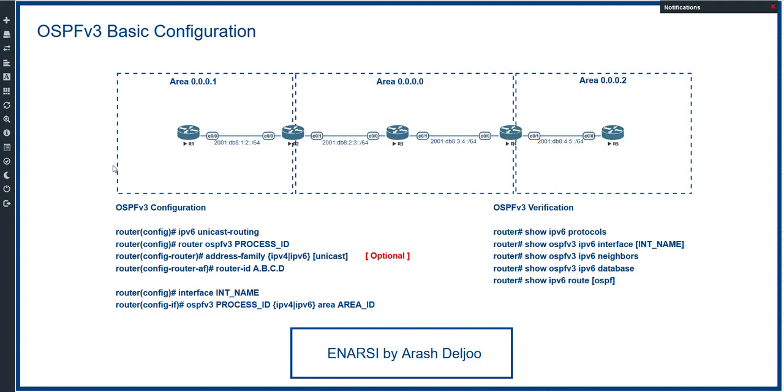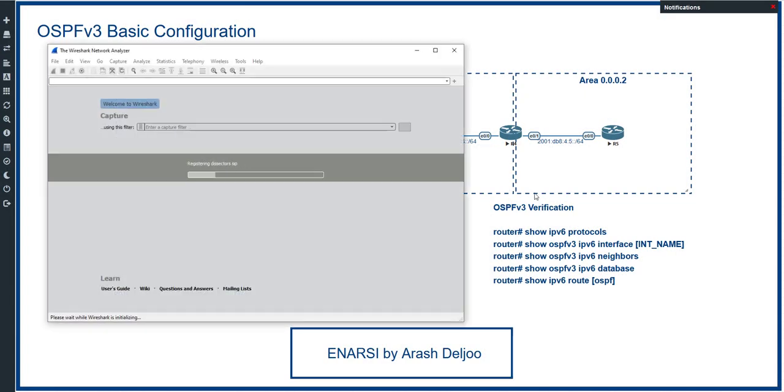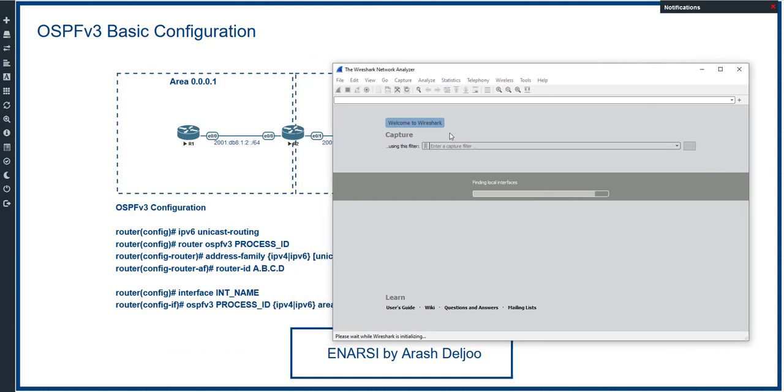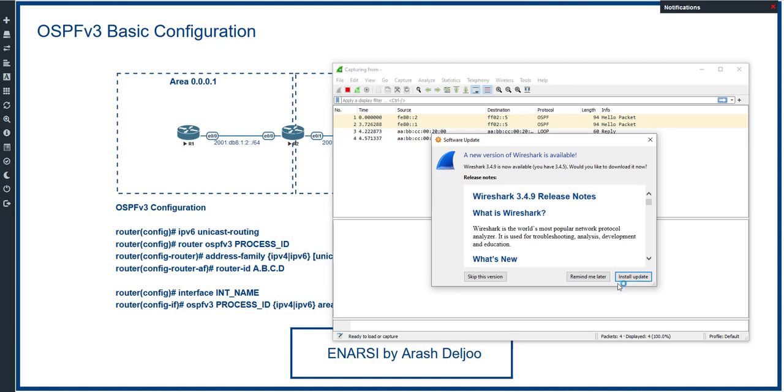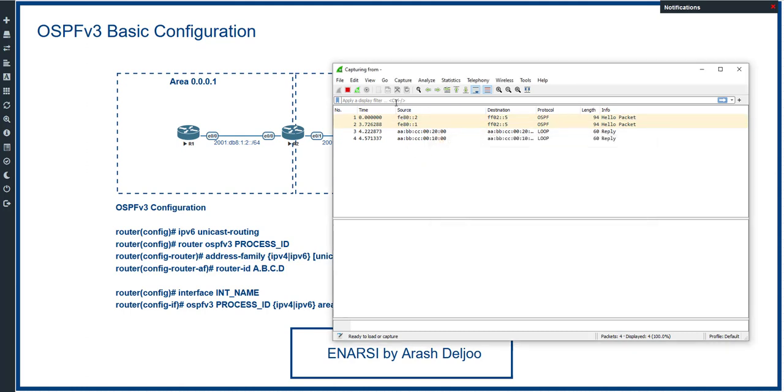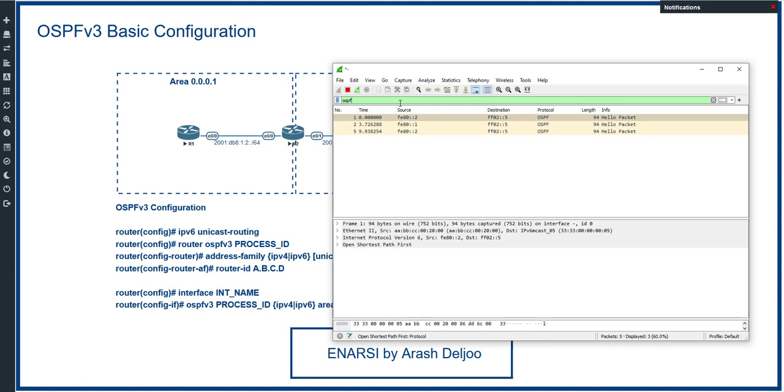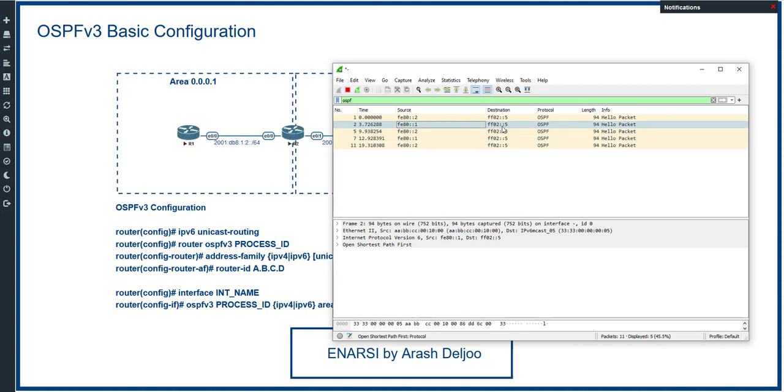You can capture one of these links if you want. For example, in R1, let me capture ETH00. We can see the OSPFv3 hello packet here. Let me show you. And after that, I will talk about the passive interface. Look here. Here we have OSPFv3 packets. As you can see, we are sending the OSPFv3 hello packet from the source IP of the link-local address to the destination address FF02::5. And also for DR and BDR we are using FF02::6.